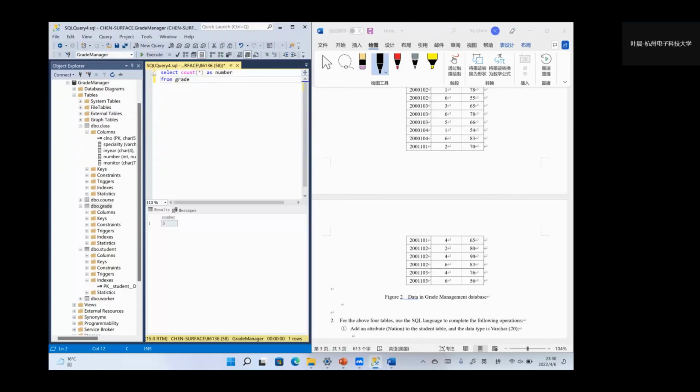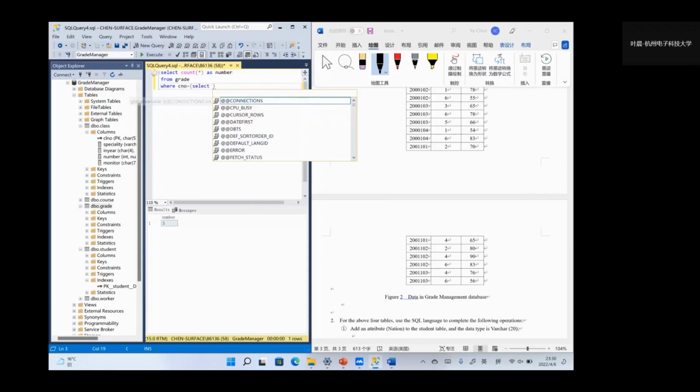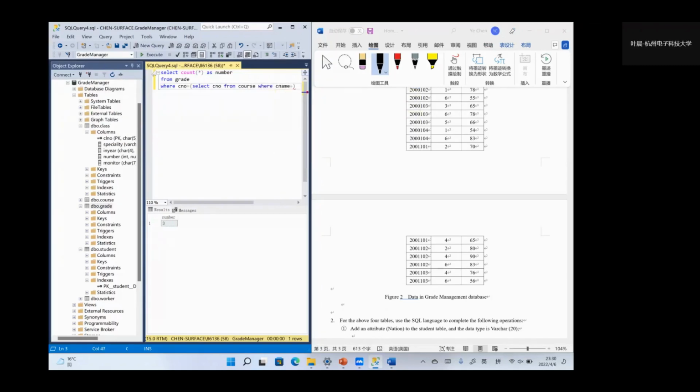You can also use a subquery to select the course number of 操作系统, or operating system, first. So here you can just use a subquery: select CNO from the course table where the CNAME is 操作系统.